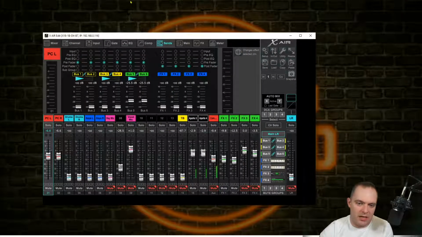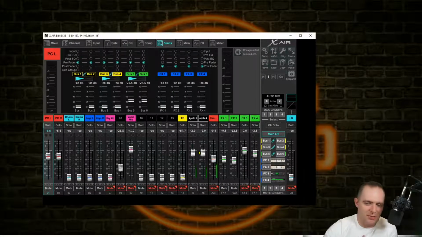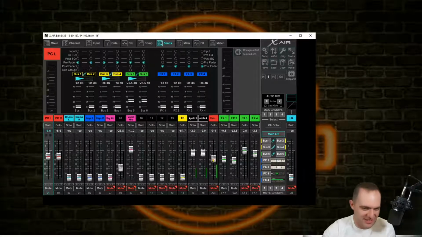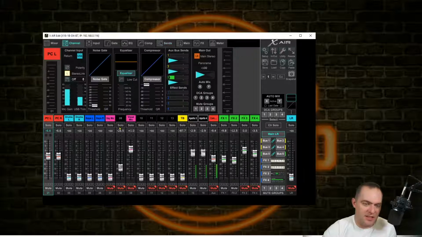Now in this case, I have an X18, an X Air series Behringer mixer, in my recording space that I've connected. So we're going to see some actual live inputs here. My Apollo that I'm recording this mic on is going stereo-sent to that, as well as computer audio, which is getting the same thing. So at least we have some input signals to see. I'm going to show you real quick how to set this up.